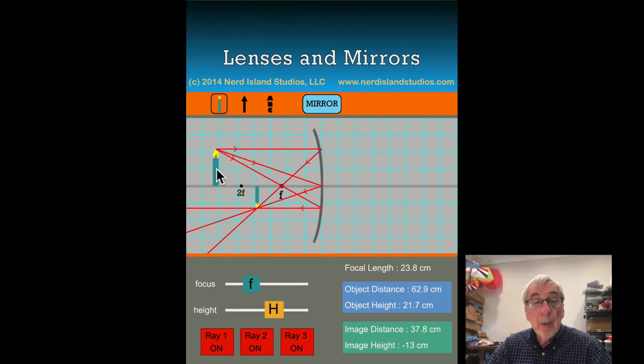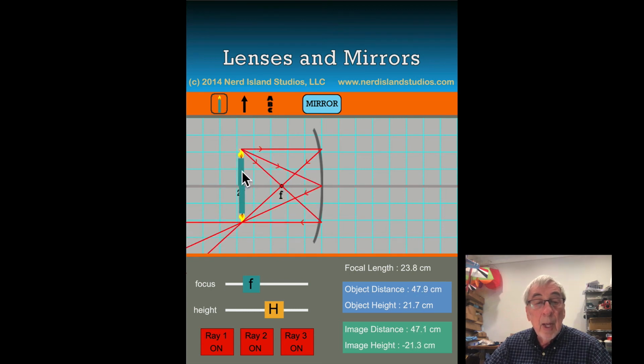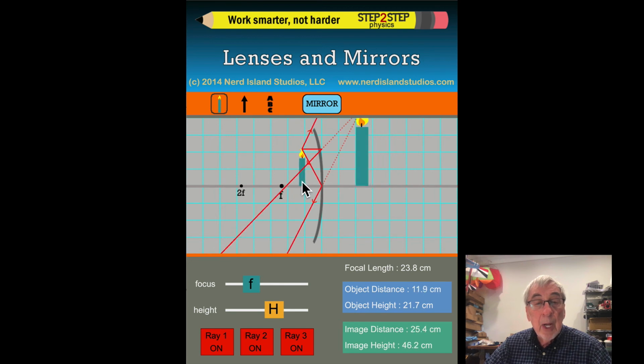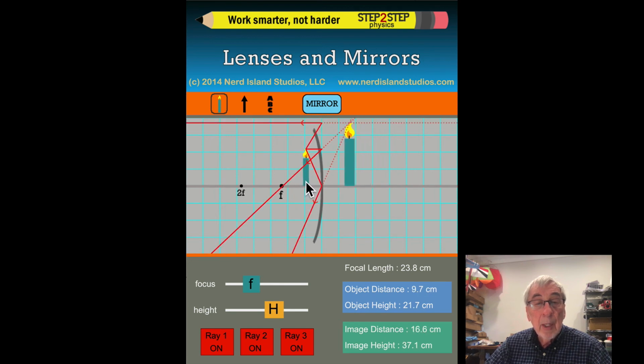The image gets bigger, gets bigger, it gets bigger. Look what happens right at twice the focal length. The object and image are in the same location. The magnification is 1. As I keep going in closer and closer, the image gets bigger and bigger, and so on. Now the image is way off to infinity here, but look what happens when I go on this side. When I get inside the focal length, the image flips and goes on the other side. Now it's always bigger than the object.